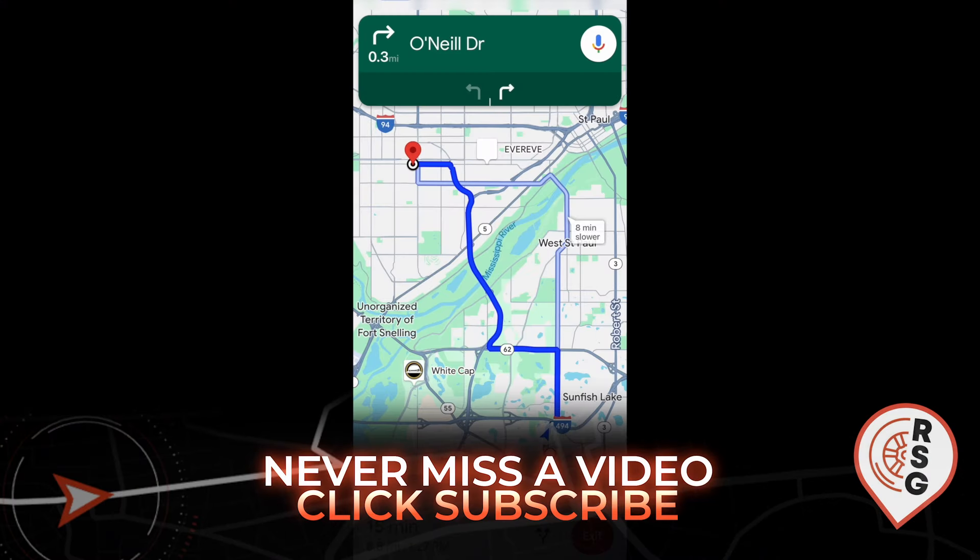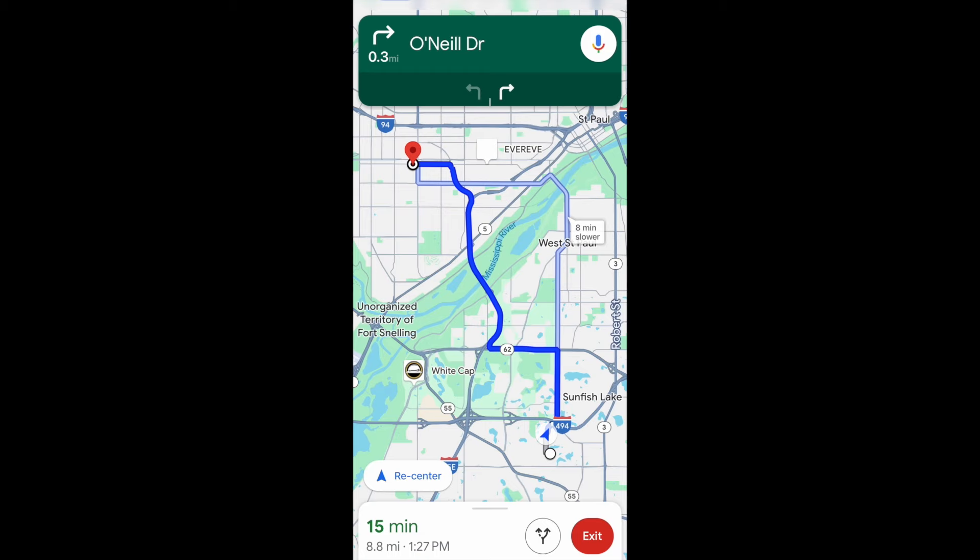My process for navigation: I'll use both driver apps — the Uber driver app and the Lyft driver app — in tandem with Google Maps. I'll always look at the route overviews. I don't use turn-by-turn; I use the route overview. I want to see the entire route and see if there are shortcuts I can take. Nine times out of ten, I will find a shortcut, either via the Uber or Lyft driver apps or Google Maps navigation.